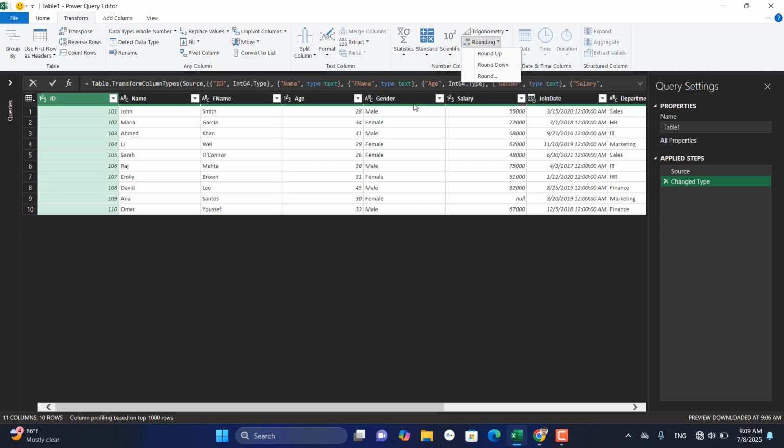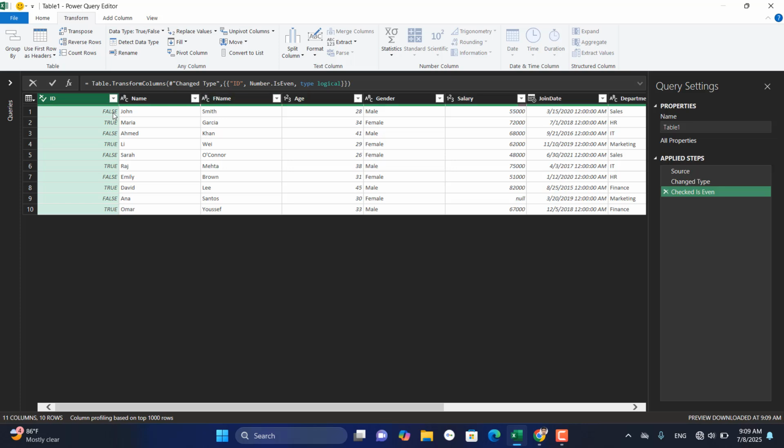For example, if we have decimal point values, you can round up, round down, and round between. After that is information. Is odd, for example, 101 is odd? No, so this is false. And 102 is even, so true. So that was the information.